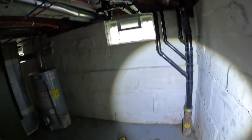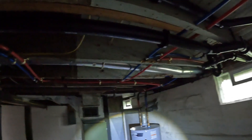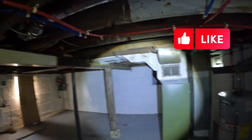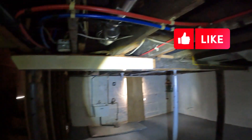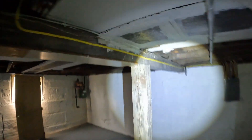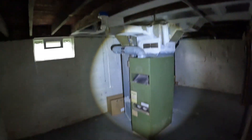The basement, though, was nice because it was dry. Water heater was new. Furnace was a bit old, but those old furnaces tend to last forever, so I probably wouldn't worry about that. Fairly new electrical. Looks like the panel was just replaced — I would probably replace that one jack there as well. Looked like they had a couple put in; I might just pop a new one in and place it up.